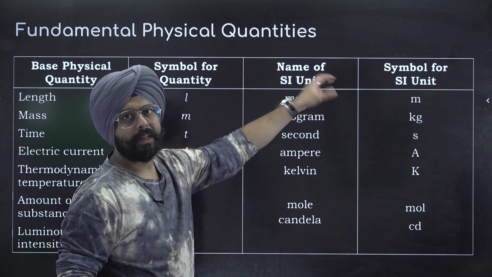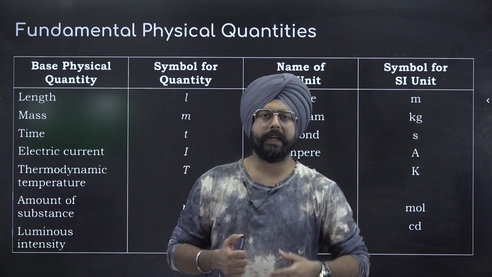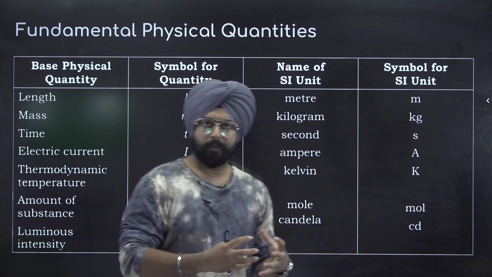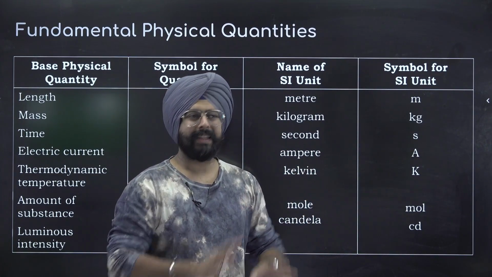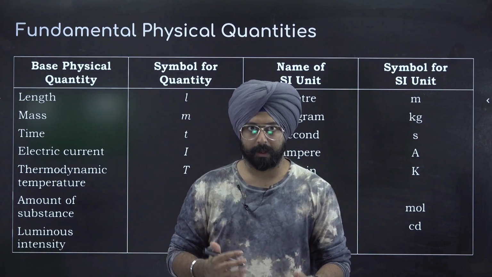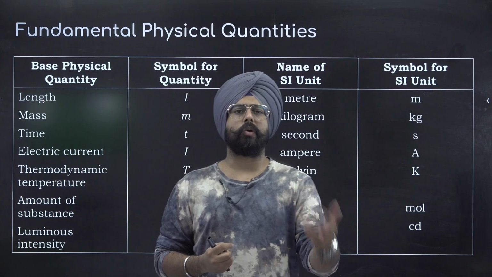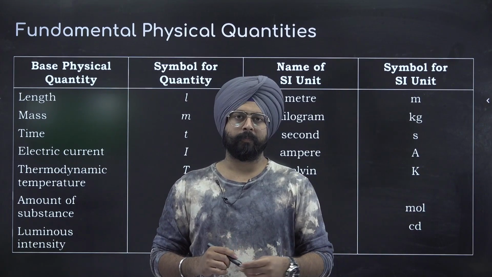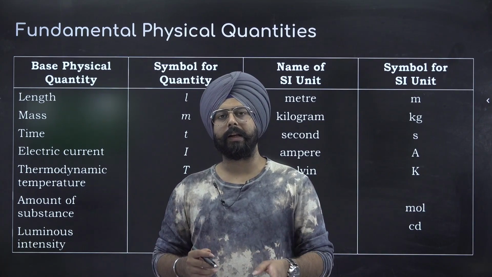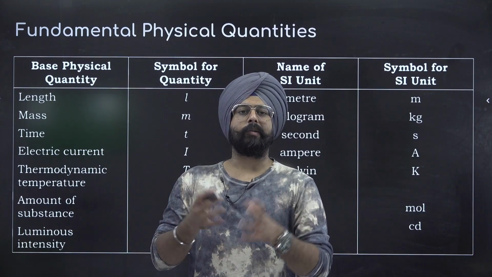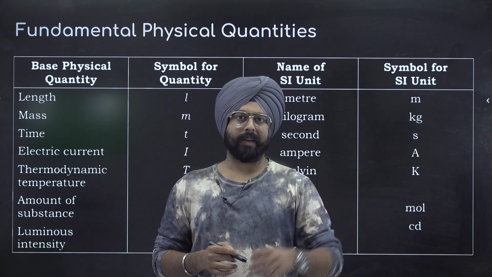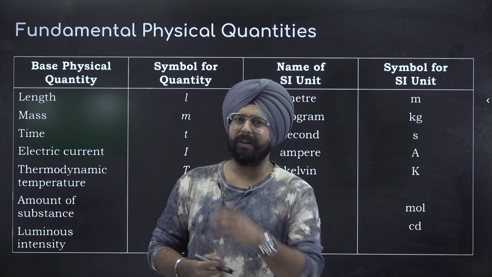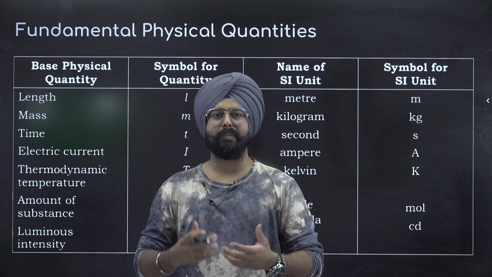Name of SI unit. SI means Standard International. See, in the world, there are different conventions. Convention means a certain way of things that we follow that everyone agrees on. For example, if in India you have to talk about distance, you talk about it in kilometers, right? Bangalore to Mysore is 150 kilometers approximately. Now, if the same thing has to be done in America, if an American person were to come to India and you tell that person that the distance between Bangalore to Mysore is around 150 kilometers, that guy will be like, what? I don't understand kilometers, tell me in miles, right?